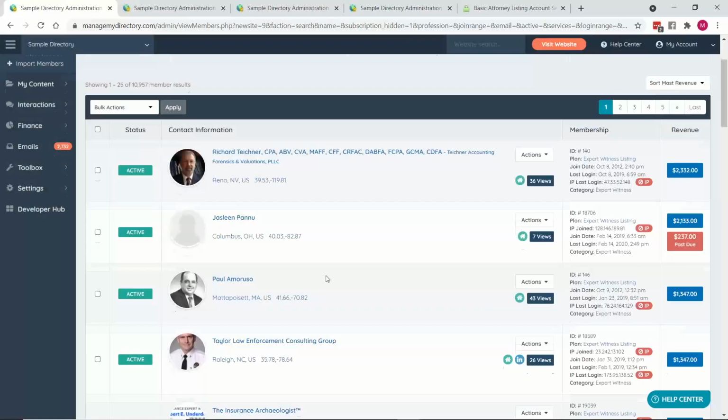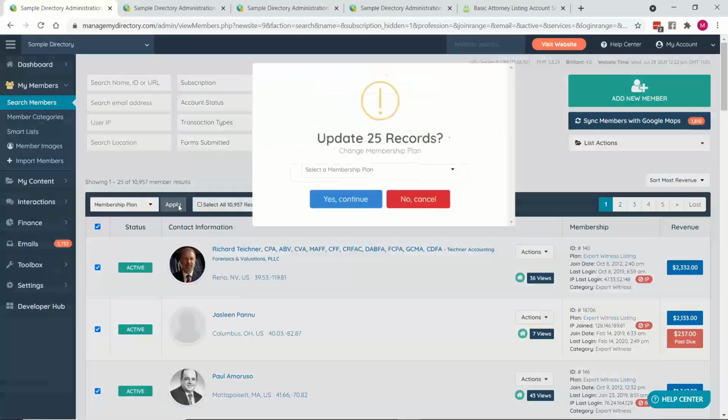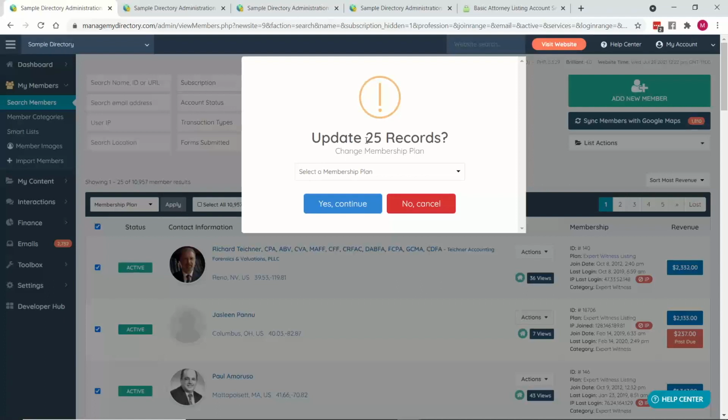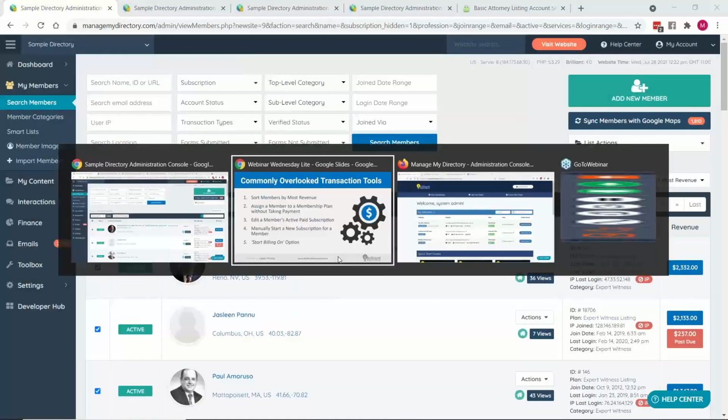And if you wanted to do that for multiple members, could you do that via a bulk action? Let's see. Under the bulk action, you can change their membership plan. So let's just select this and update membership plan. And you can even select all the members if they're more than the members on the current page. And I believe what happens is if you click apply, you get a pop-up. It tells you how many records you've selected, and then you can choose the membership plan to move them to. That's a neat way to do that too. I forgot about that, David.